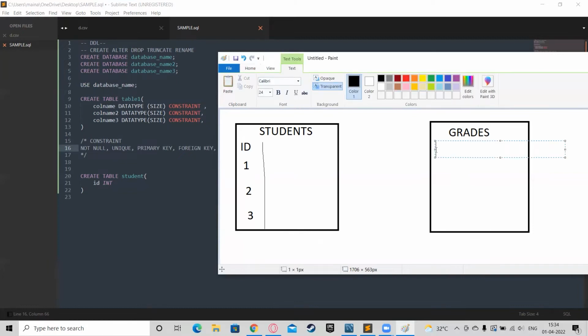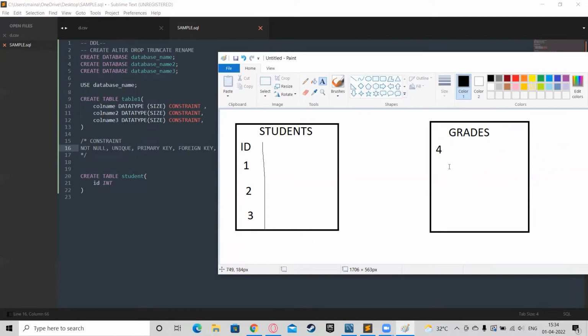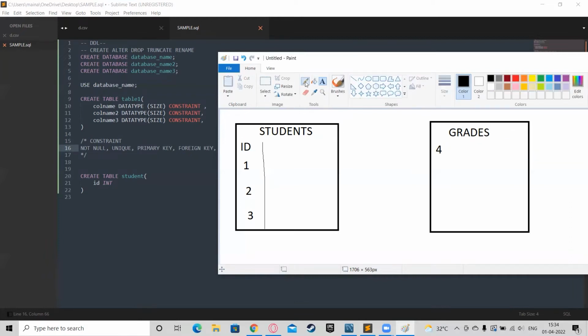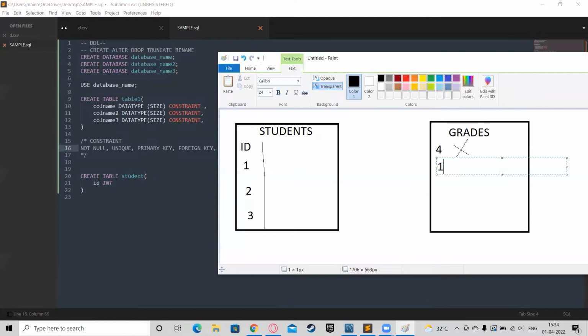If we write 4 here, it will show an error because 4 is not available in our student table. It takes the reference from our primary key when we use a foreign key. So 4 gives us an error. We cannot insert the data here. We can only use 1, 2, and 3.